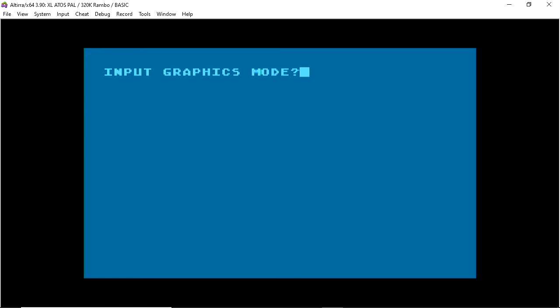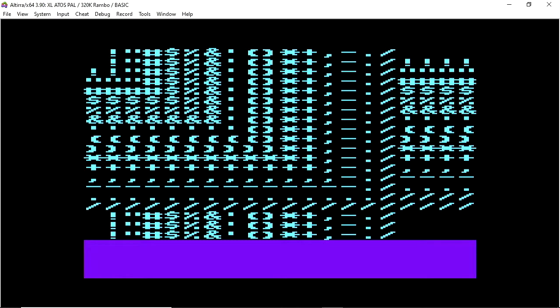So on we go. BASIC mode 1. This might not work. No, it worked. Notice the purple at the bottom. That's your text window. And it filled the screen with a weird little pattern of characters.